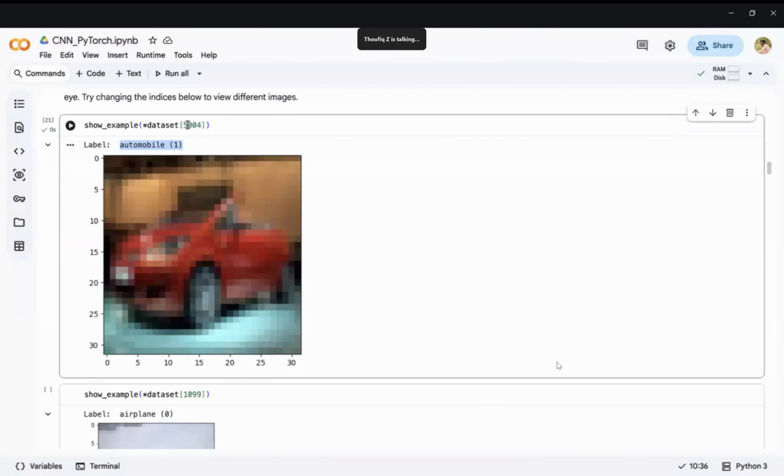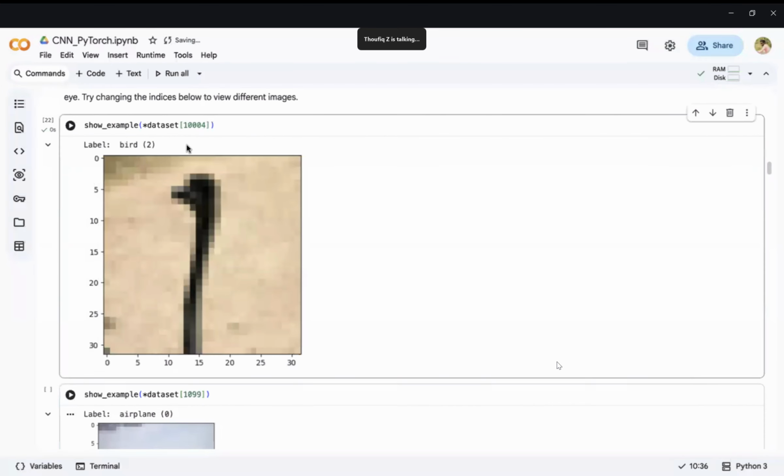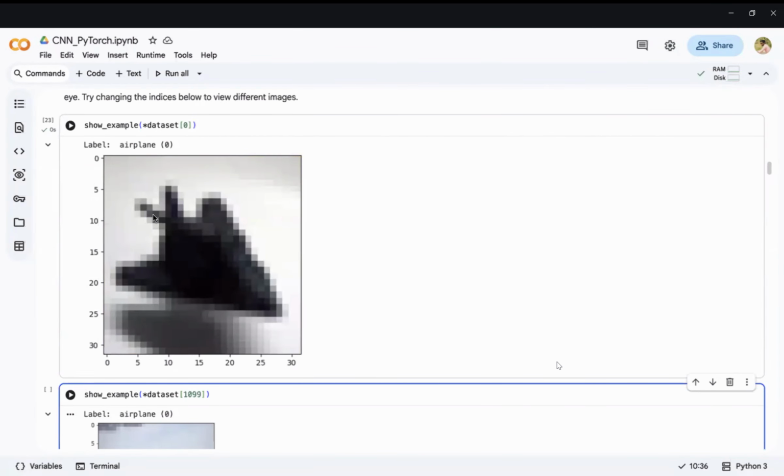You can make it 10,004 and it is a bird. This is the second index position with another class. Let me make it 0 as of now, an airplane image.